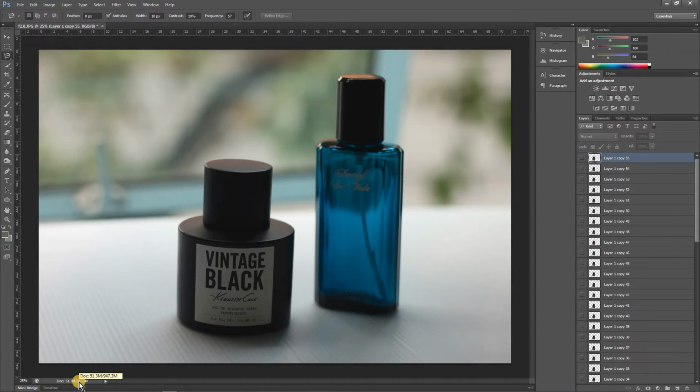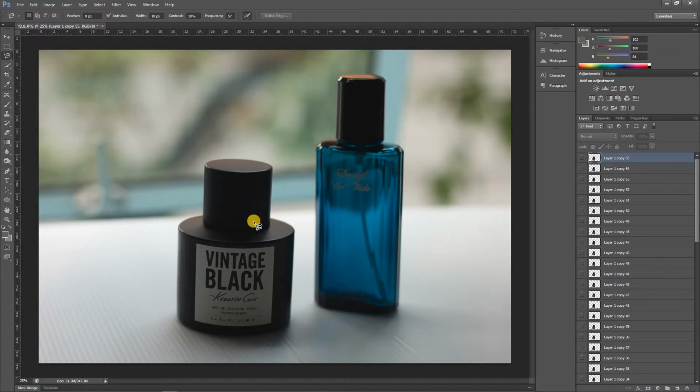Congratulations. Your document is now 47 megabytes. Now, a lot of you are probably going to be saying, wow, sir, so big. Why do you want to do so big? Okay, let me explain. When we do photo retouching, I sometimes make 40 to 50 layers per object.